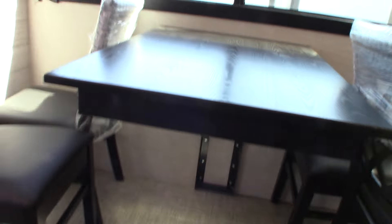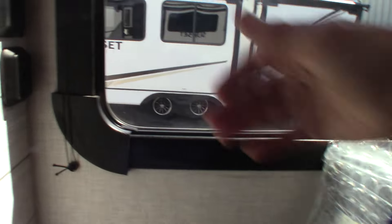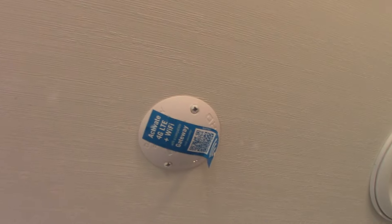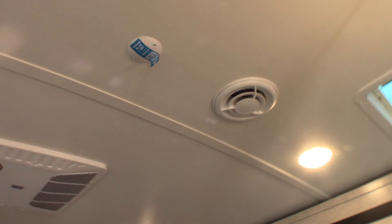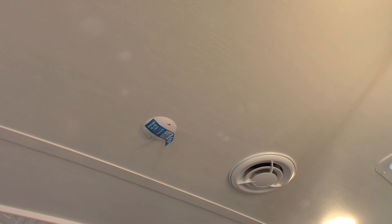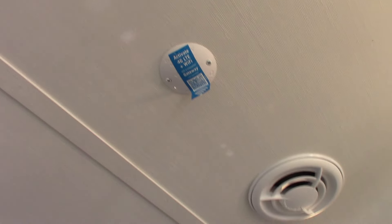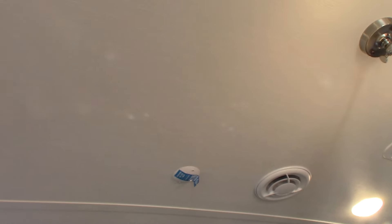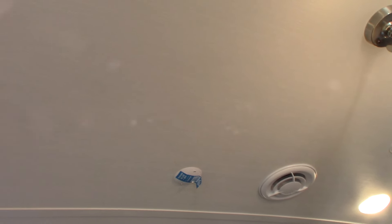The table leaf folds or pulls out to extend. This disc with the blue sticker — if you scan that QR code it takes you to a webpage about a Wi-Fi add-on kit. The trailer is pre-wired for it. It has 4G capability, but mainly it's used as a public Wi-Fi booster. There's a port on top for an antenna and the router box fits right here — it gives you a much stronger public Wi-Fi signal.